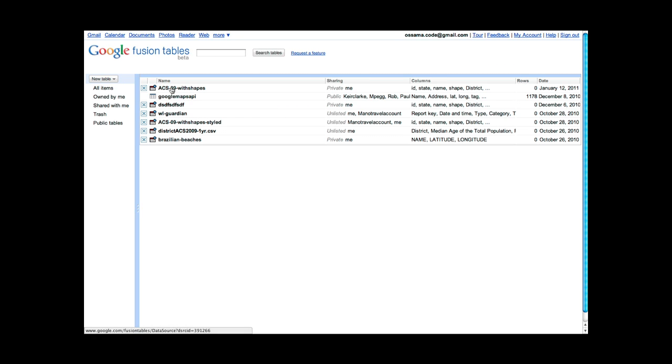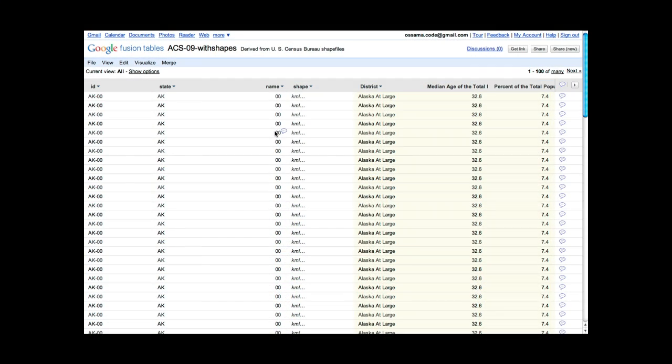And then the other demo I'll show you is this. I downloaded a CSV from the American Community Survey, which is a government organization that puts out demographic data every year. It's broken down by congressional district, and it has some demographic data, like the median age of each congressional district. And then using Fusion Tables, I uploaded this CSV to a Fusion table, and then I merged that Fusion table with a Fusion table of all the US congressional districts, the shapes of the US congressional districts, which I found on Fusion Tables.